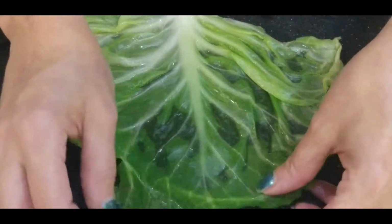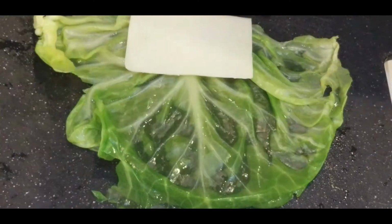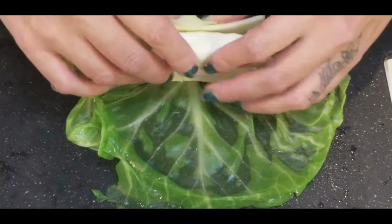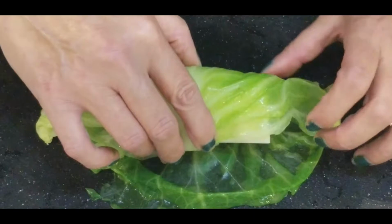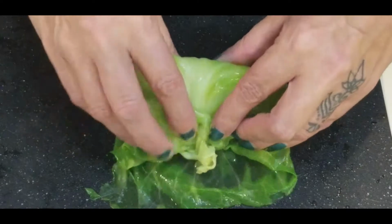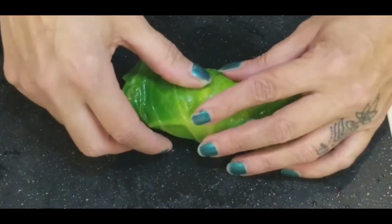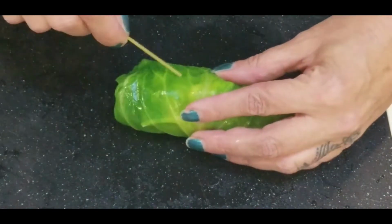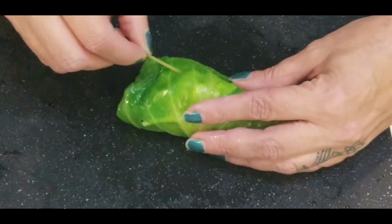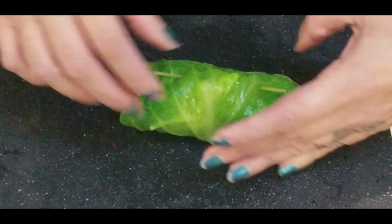Let's do another one. Lay the leaf out flat, some mozzarella cheese, and a frozen pot sticker, and roll, and tuck, and roll, flip, and secure with a toothpick or a spaghetti noodle. And voila! A beautiful cabbage roll.